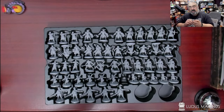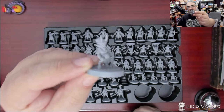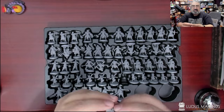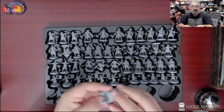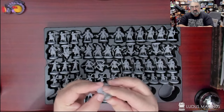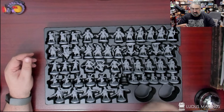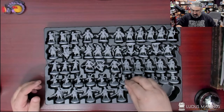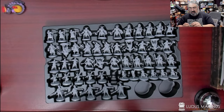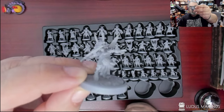I also like games that do non-traditional bad guys. Like, this is a very goblin-looking character that looks nothing like a Dungeons & Dragons goblin, or a little demon. Again, they have these funky bases, which is just weird. I've never witnessed that in a miniature game before. I've seen it where you put different colors on the bases to denote different things, but I didn't see other colored bases. Again, I don't know what these characters are supposed to be. You've got the ranged version of the little dude I just held up, holding a spear.